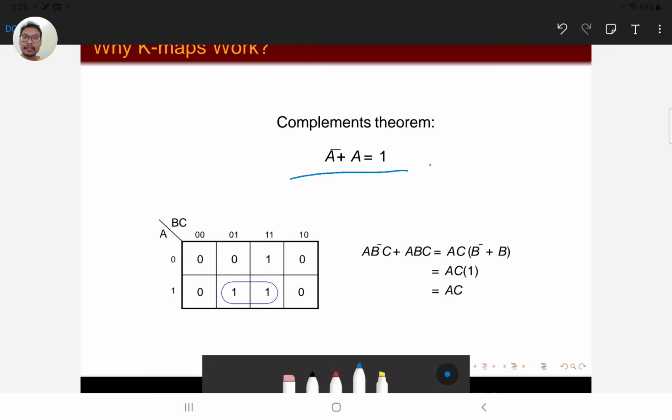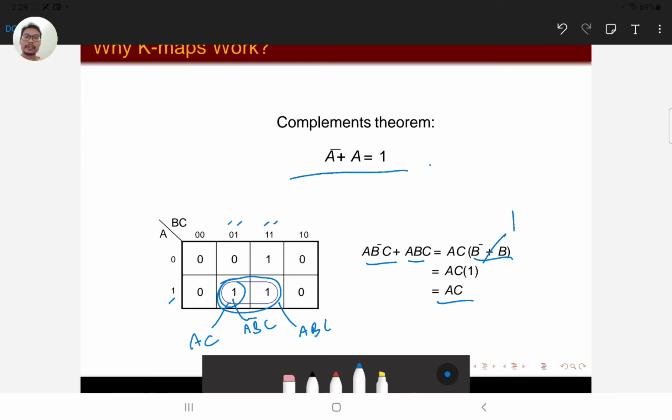So for example here, this part is actually A, B bar, C, which is this one, and this part here will be A, B, C, which is this one, and we can see that we can actually factor out B bar plus B. From here, we know that B bar plus B is actually equal to 1, and therefore this part here is in fact AC.